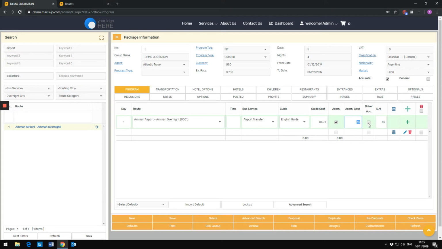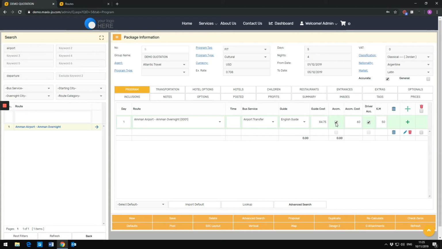The next column is for driver accommodation. When you click on this, you indicate that you need driver accommodation, but please note that driver accommodation is linked to the transportation tab, so we will not see the driver accommodation rate here, but we have to decide from here whether we need it or not. The rate we'll see later in the transportation tab.